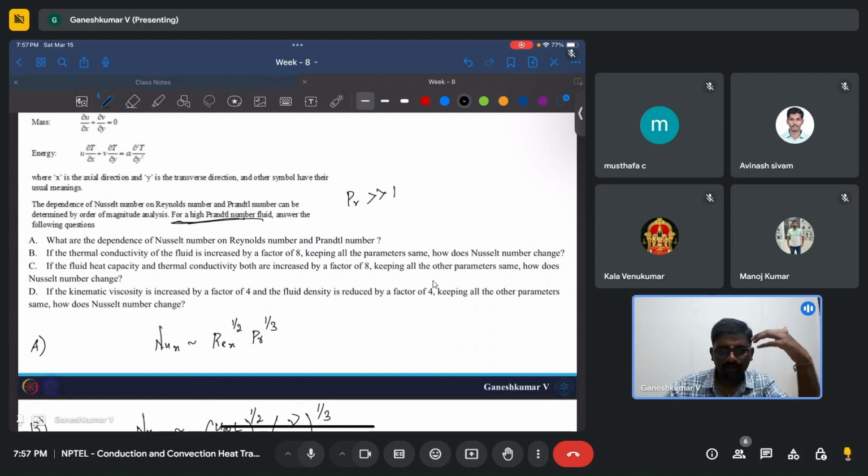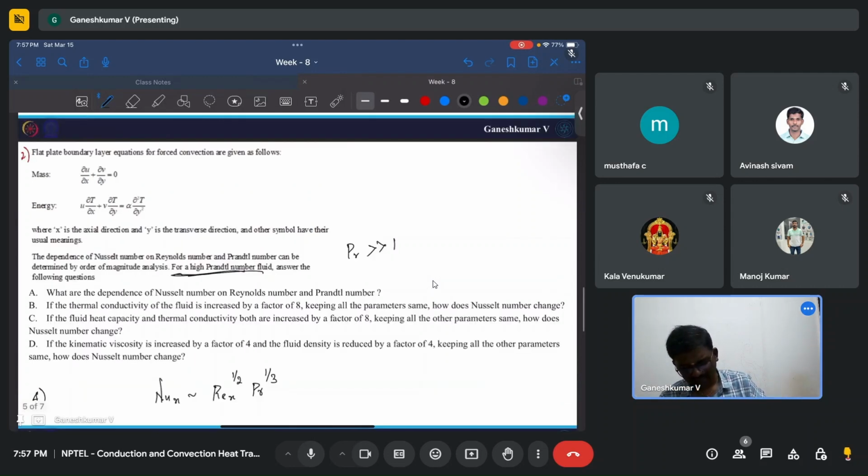Although mathematically you will prove something, by reading the equation you can see this is increasing, this is decreasing. If that is the case, Nusselt number is expected to decrease or increase. You can get that feel, and then by performing this calculation, you can cross-check your intuition. Understanding that would be much better for you.